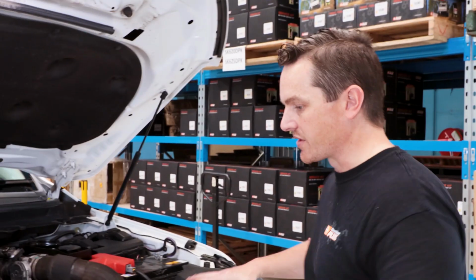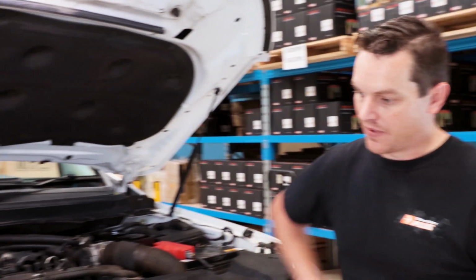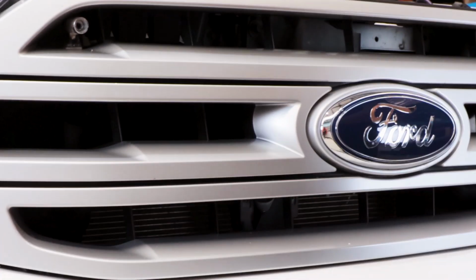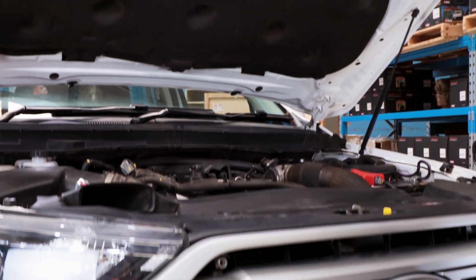So what we're going to do is start off by taking the top cowling off, and we're going to take the bumper off, and then that will allow us to access the intercooler behind the car, and we'll be able to mount our transmission coolers.